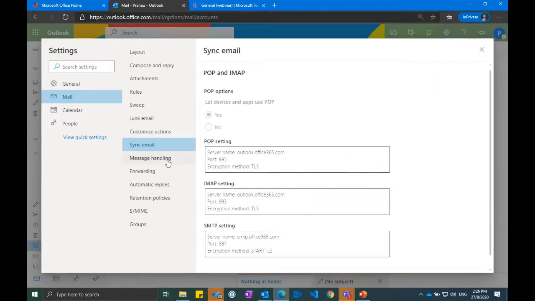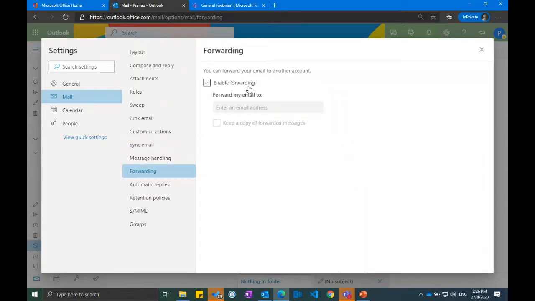Sync email is kind of a setting here, so you can ignore that. Part here is forwarding. You can actually do forwarding to a different email address. So let's say whenever there's an email when you are going out, if you're not available for 2 months, you're going on vacation and you want to forward to your colleague, yes, you can do that somewhere here. Click enable forwarding and type the email address, and you can actually keep a copy of your forwarded email in your own mailbox as well. If you don't click this, each email you receive will forward directly to my colleague, to the email address which you have already input. You won't keep a copy in your inbox. So make sure you click on that if you really want that.